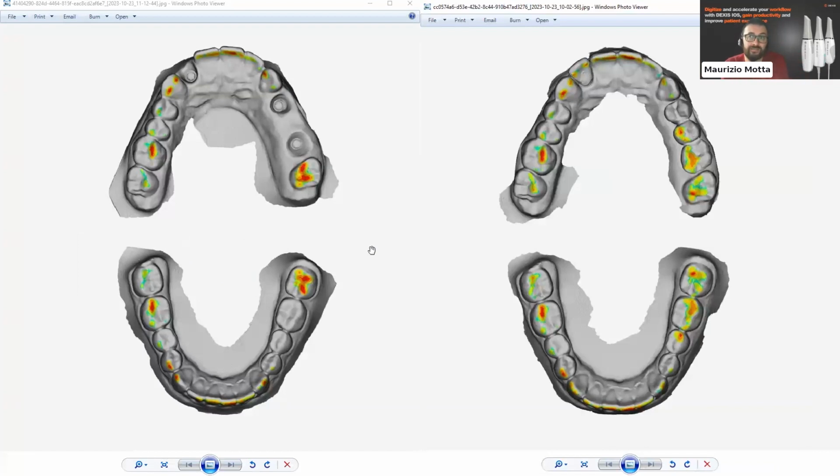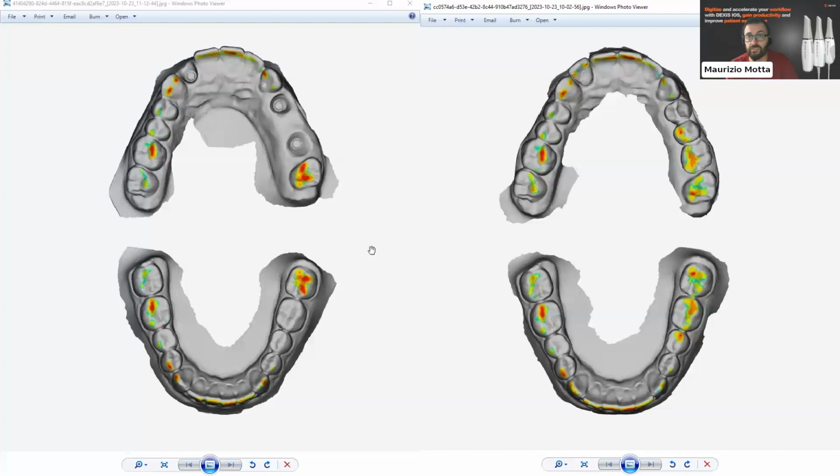And why did we add the option to scan a provisional tooth? Because if you have, like in this case, a big missing tooth, a big edentulous area from the 24 to the 26, you can see on the left side that on the 27 and the 23, you actually have a stronger contact than on the right side. So this is the same model, same scan, one scan without the provisional tooth, one scan with the provisional tooth. What does it mean?